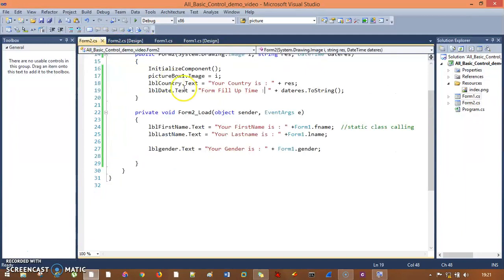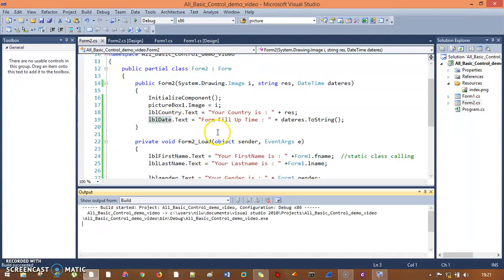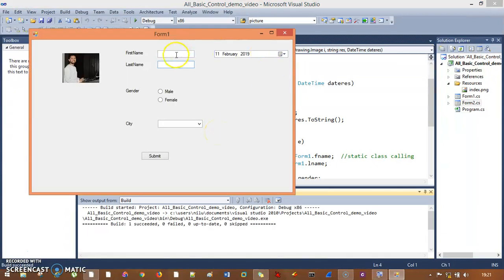In this form 2, we have one label that holds that entry, and that's why in the constructor of this form 2 we had taken the data type as DateTime, and we have this variable date res. So I'm passing this date res with the help of the toString method to my label date. That's how you can pass this entry from form 1 to form 2.